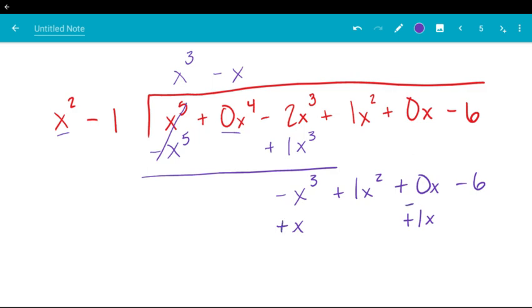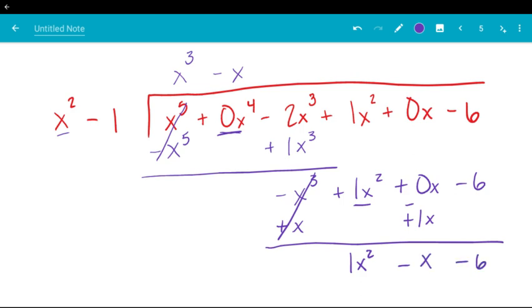And then here's something a little interesting. So in the last problem, I was able to skip the second term because it was a 0. In this problem, in this section, I cannot skip this term because there's a value associated with it. So what I do is I just bring that straight down. I add the next terms together. That is a negative x, and I'm just going to go ahead and bring down the 6. So you can't just skip this if there's a value associated with it. We can skip this one because it is a 0. We've got to keep this one.